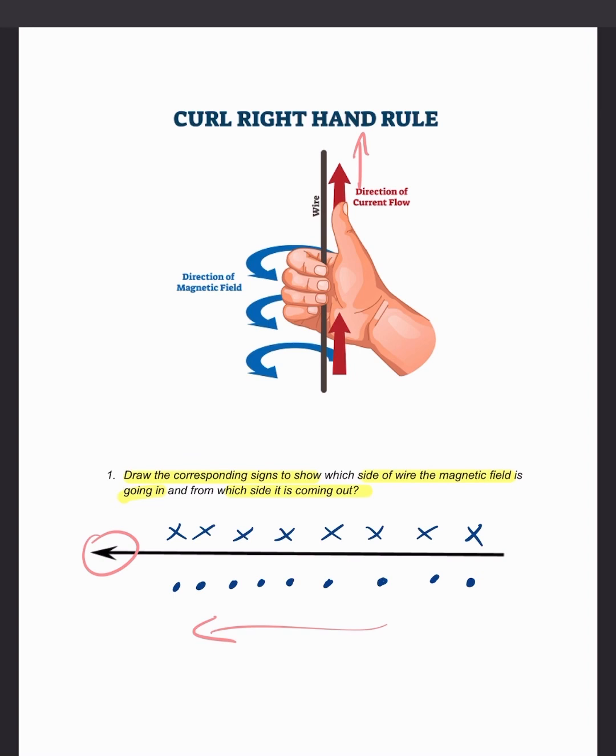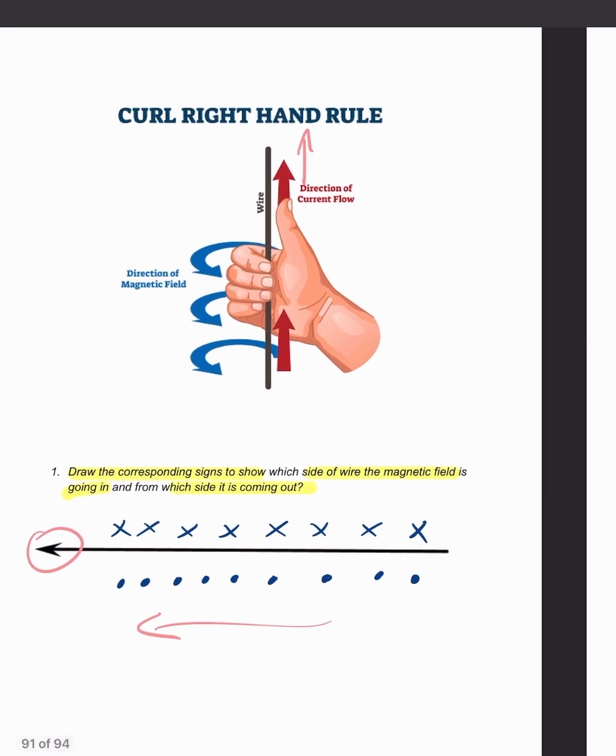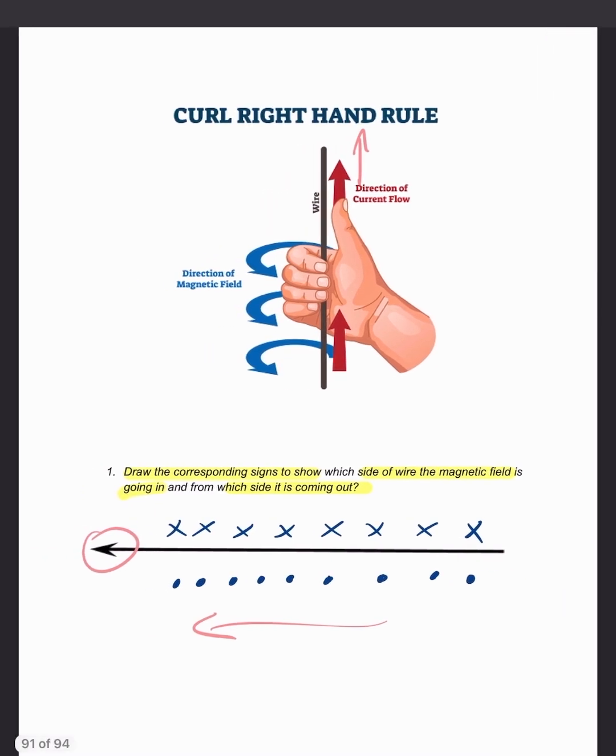And now, this should make sense, but if you're still having difficulty, you can use it with your hand right now. Keep your hand out, palm on the ground, thumb towards the left as the direction of current. Fingers are going into the page and they're curling out towards you. And if you're grabbing the wire, fingers are on the bottom of the wire, they're pointing out towards you, and at the top, they've already gone in to grab it.